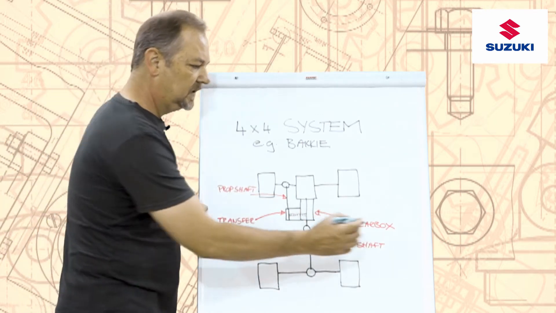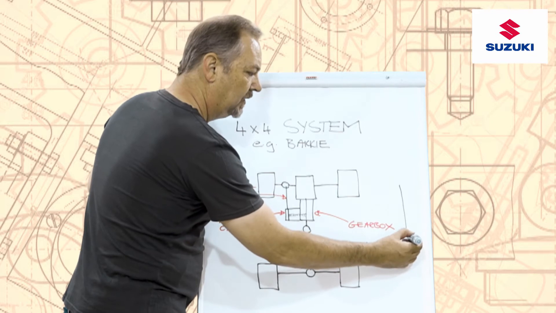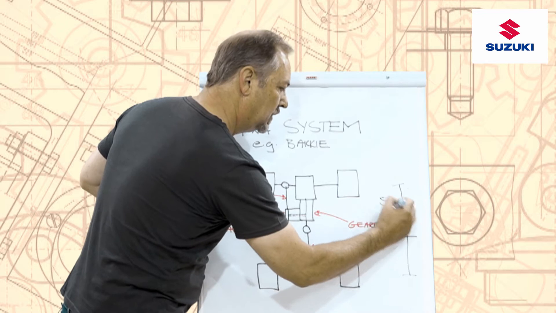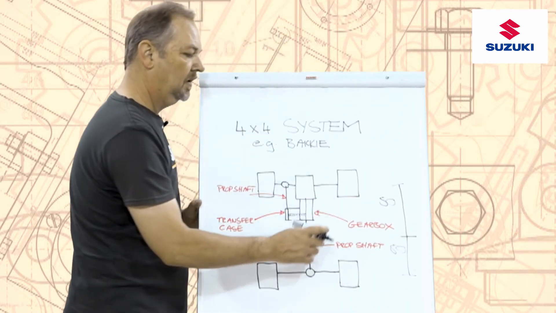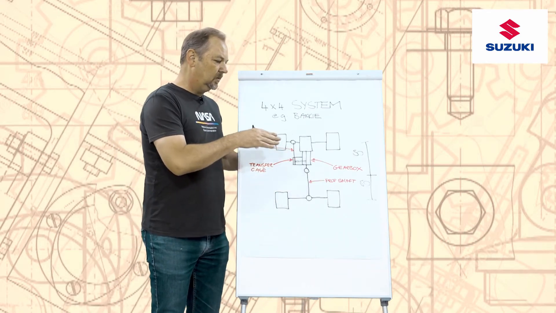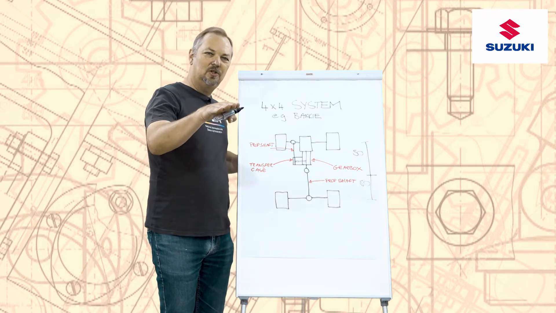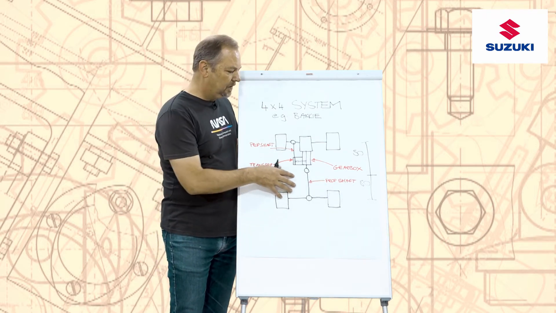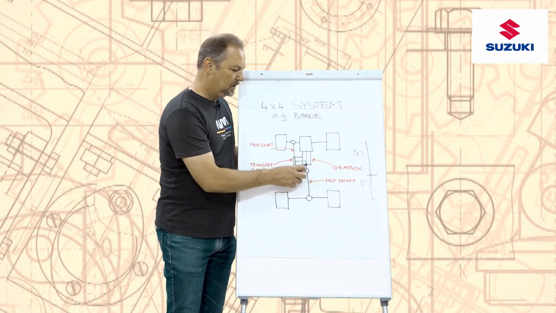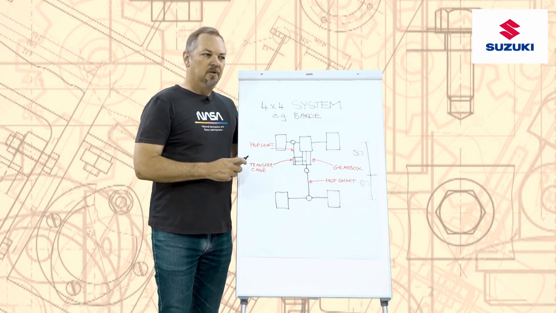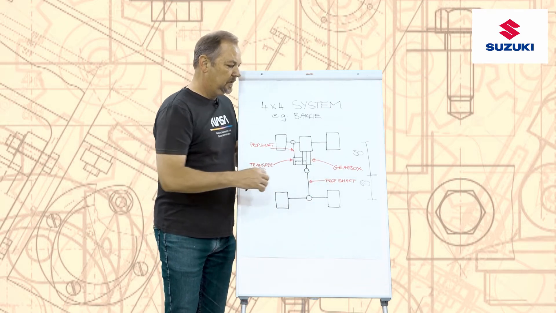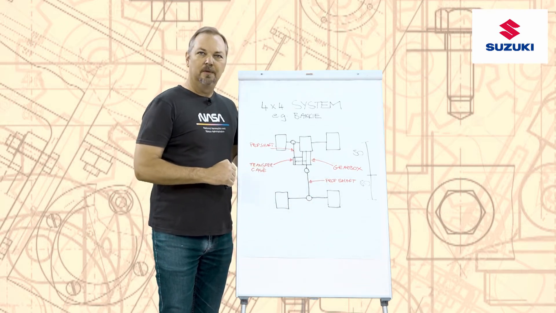The disadvantage with this system, however, is that once we engage four-wheel drive we have physically locked our power distribution to be 50-50 between front and rear. That's a bit of a disadvantage because it means we can really only travel pretty much in a straight line, and if we make any turns we've got to make sure that we're on very loose gravel or mud conditions, otherwise we're going to damage our transmission system. So the next system — our all-wheel drive system — I'll show you how those systems overcome the shortcomings of traditional four-by-four.